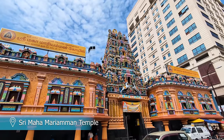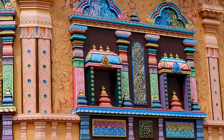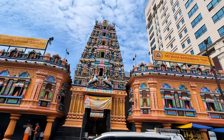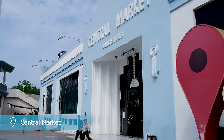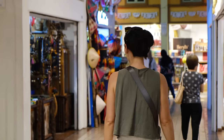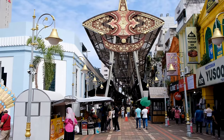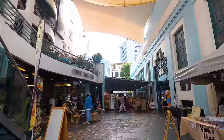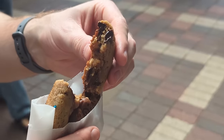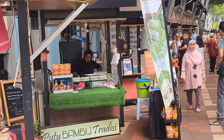Whilst in Chinatown, stop by this colourful Hindu temple — it's adorned in statues, carvings and mementos of the Hindu religion. Another place to see in the Chinatown area is Central Market, a bustling collection of stores, independent shops and eateries with an indoor section made up of two floors. You'll find everything from fashionware and accessories to handmade gifts, souvenirs and homeware. There's also an outdoor section, which is a great place to grab a drink or a snack. If you come across a soft-baked cookie store, do yourself a favour and buy one — they're amazing.